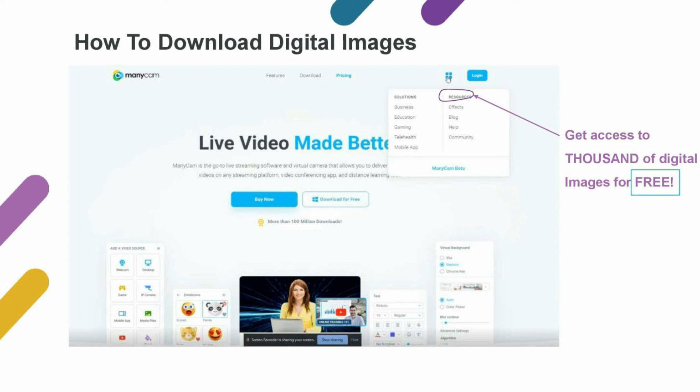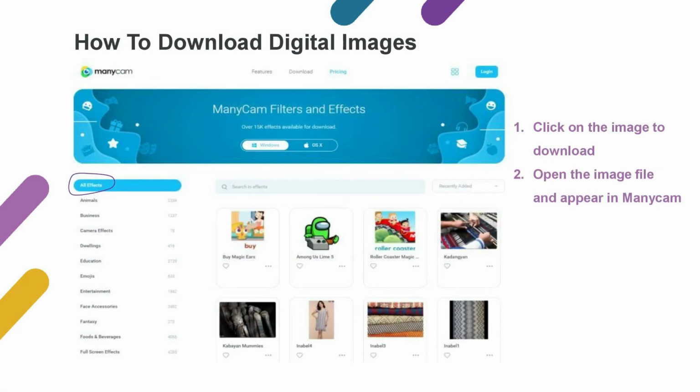on resources, and when you click on resources, it will take you to a page that looks like this. And on this page, it will default to the most popular or the featured images, but they have also filtered them into different categories. So if you know that you're looking for back to school images, you can click on education, back to school, and then all of the different digital props or images that you could download related to that would be right there at your fingertips.